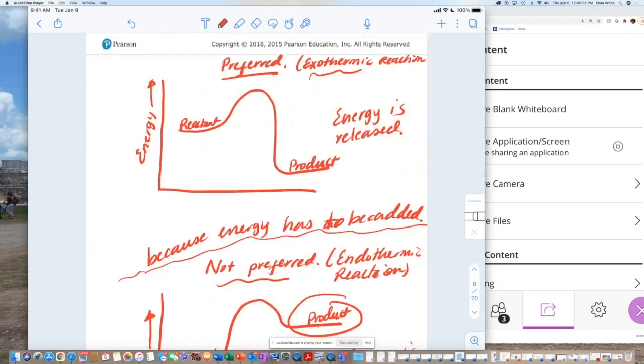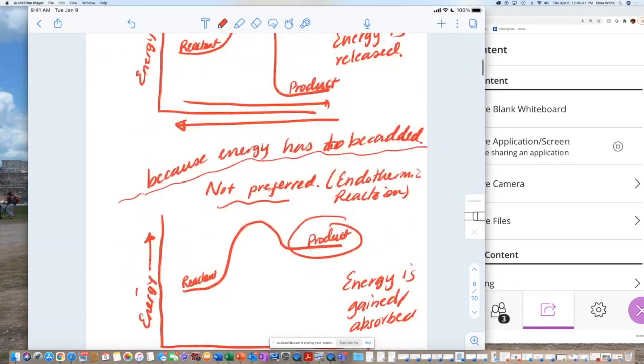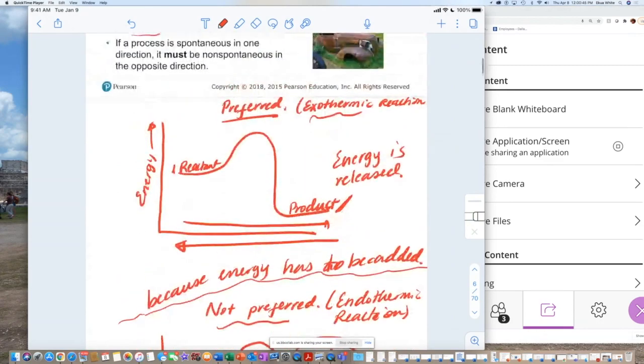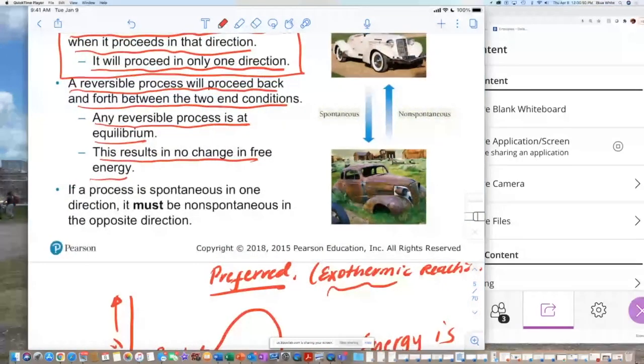So if this is a forward reaction going from left to right, the reverse is not preferred. Reverse is this one here, where this is now the starting point and this is now the ending point. So hopefully you get that part, okay? If you have any questions, please ask me, because once again, the first half of this section is terminology, and it's a little bit complicated if you can't navigate through the words. But once you get to the math, it gets a little bit easier, because it relies more on the math and less on the terminology, okay?